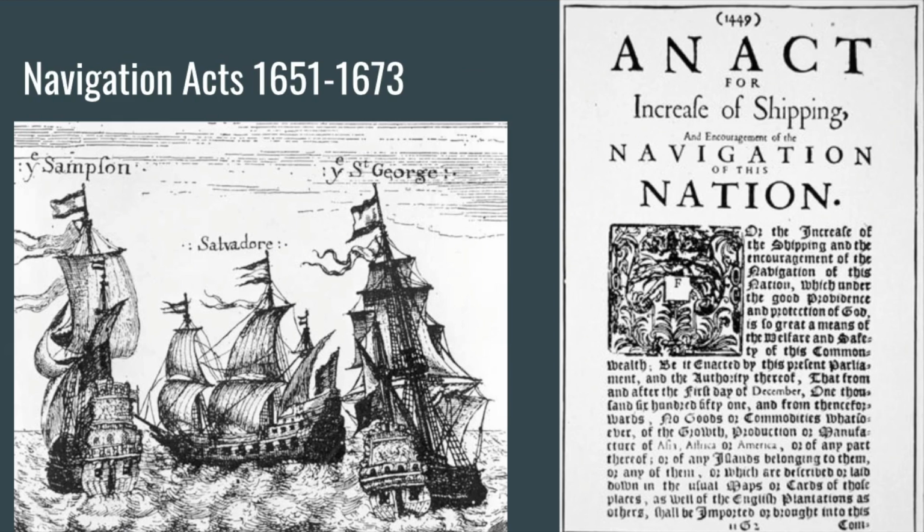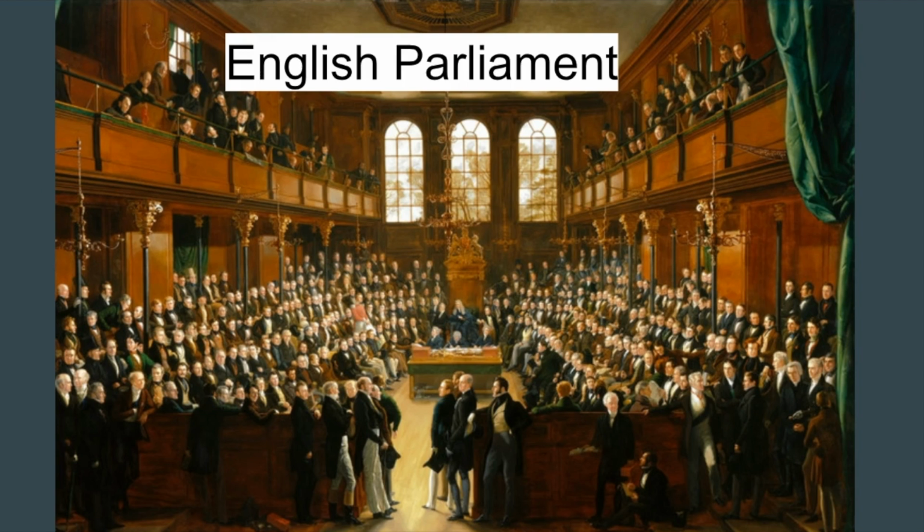From 1651 to 1673, the English Parliament passed 4 Navigation Acts meant to ensure the proper mercantilist trade balance. The acts declared the following: only English or English colonial ships could carry cargo between imperial ports. Certain goods, including tobacco, rice, and furs, could not be shipped to foreign nations except through England or Scotland. The English Parliament would pay bounties to Americans who produced certain raw goods, while raising protectionist tariffs on the same goods produced in other nations.